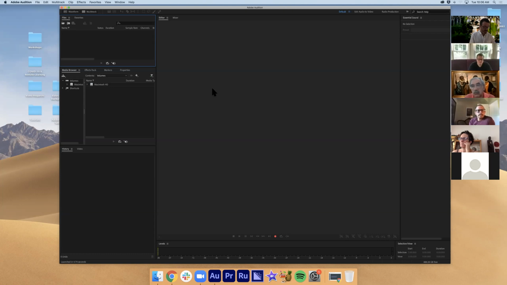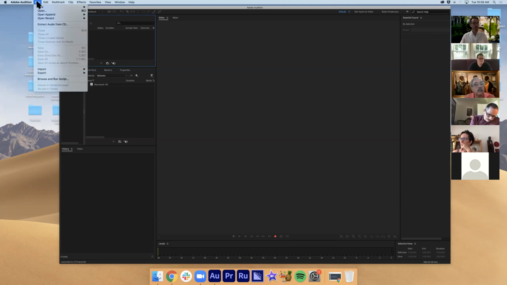So the first thing that we want to do when we're creating a new audio file is to decide on a name and a couple of additional settings to make sure that we are working with a file that we can then locate later. So we're going to start by clicking File, New, Audio File. That first option, multi-track session, we're going to talk about a little bit later, not to worry. But to record a new audio file, you want to select File, New, Audio File.